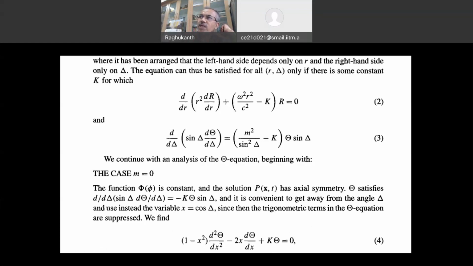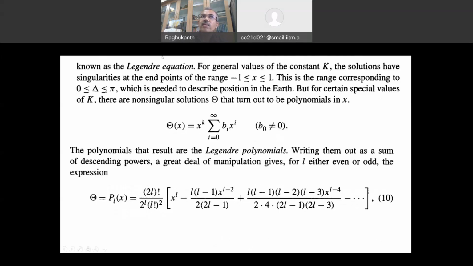In your partial differential equation class, you would have studied this special equation. What do you call this type of equation? Its solution can be represented in terms of some special functions. Can you identify what type of equation it is? This equation has a special name in mathematics. So what does this equation, 1 minus x square d square phi by dx square minus 2x, correspond to? You can read it here.